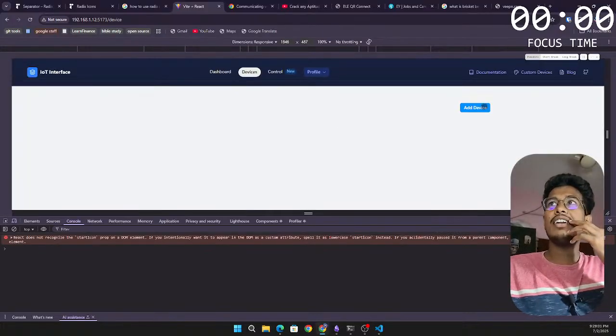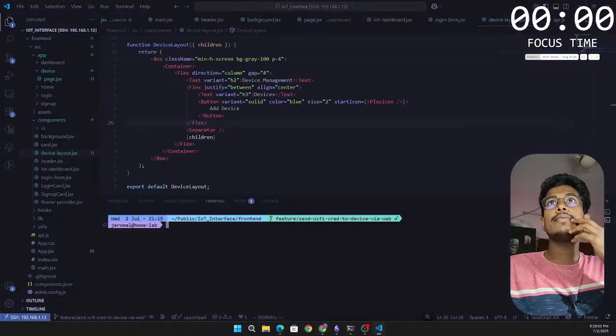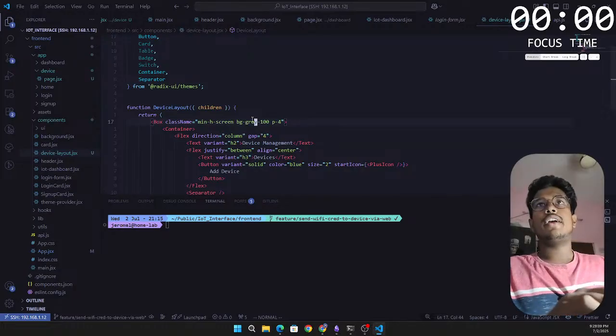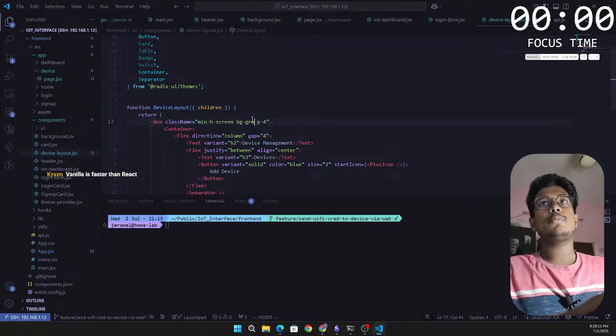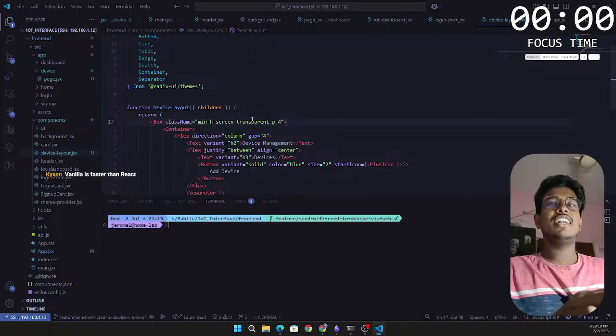Oh, we don't need this background, man. You have to remove it and convert it to transparent. Transparent. Yeah, vanilla is so much faster than React, man.